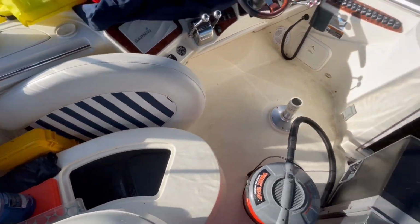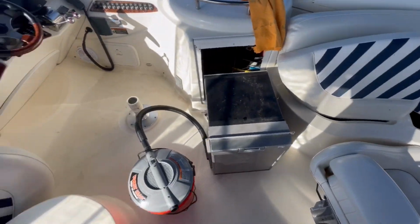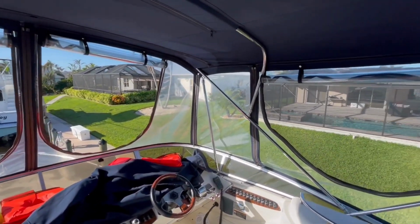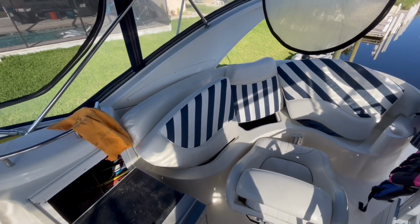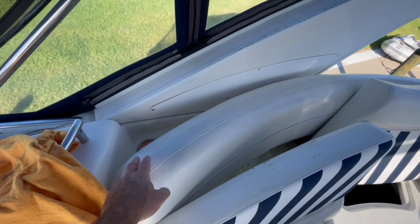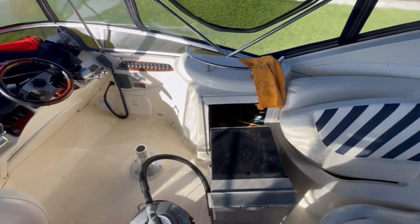All the storage compartments underneath the seats, we got them emptied and air drying. During the storm, we had no top on here, obviously, so the wind and rain got in here, whipped up the cushions. We actually lost this back cushion. I found it a couple blocks away in a trash heap. So water got in all the compartments.